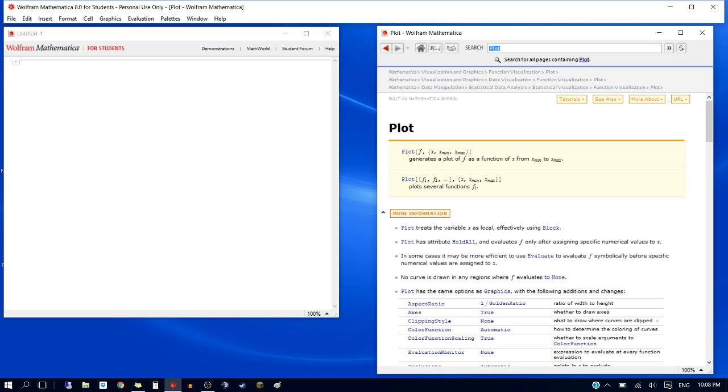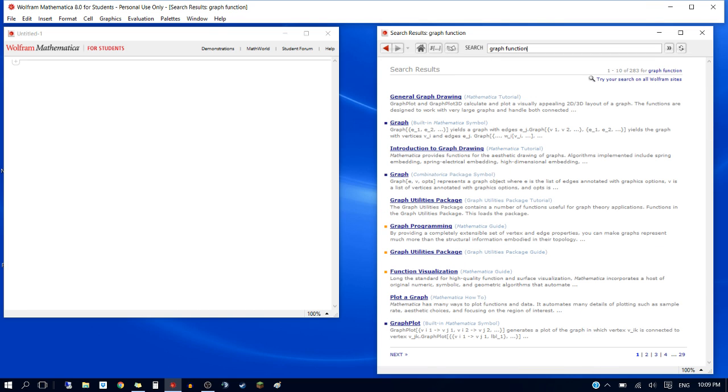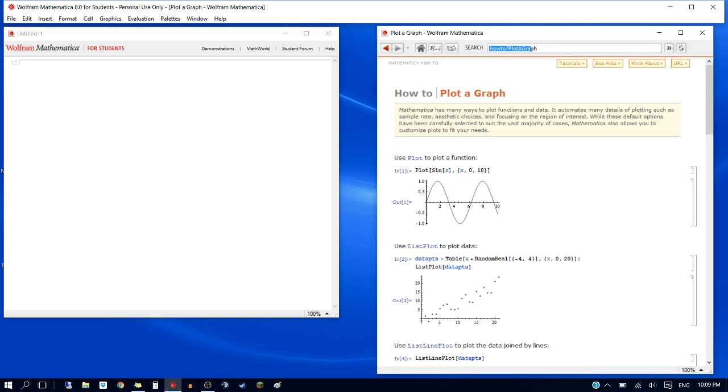If you don't know the name of a command, maybe I want to do something, but I'm not sure what the name of the command is. So maybe I type in something like graph function, for example. Now I can plot a graph, and it'll tell me about the Plot function, which is exactly what we were looking at before.